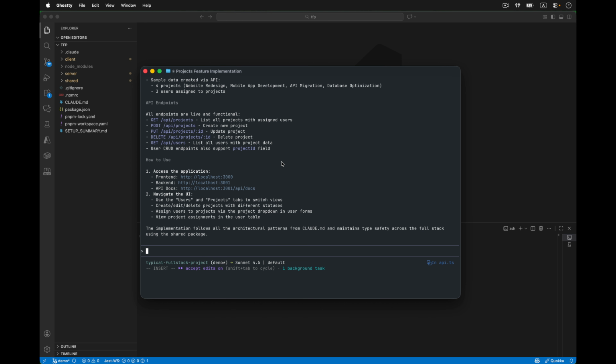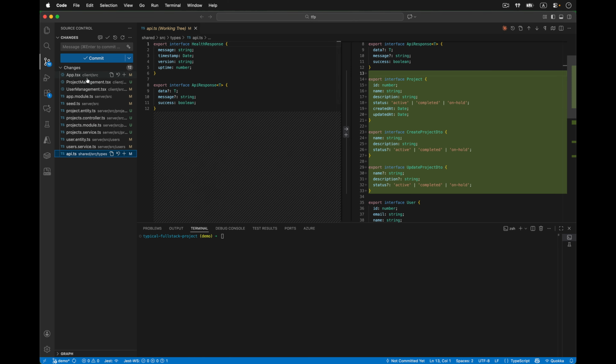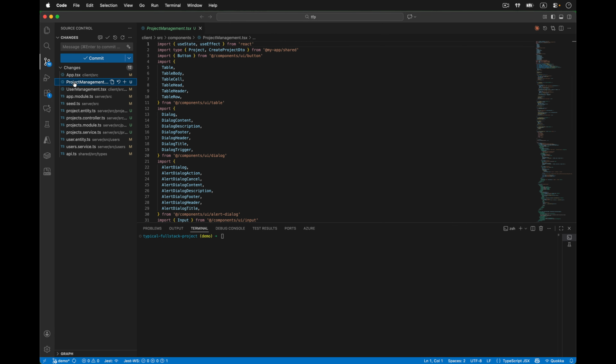Okay, Claude finished its work on that task, and we can see that we have a lot of changes on the server side, in shared types, and in the client as well.